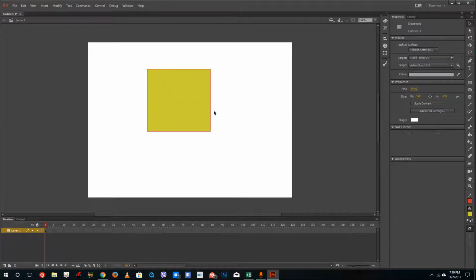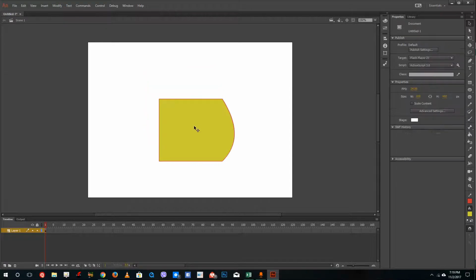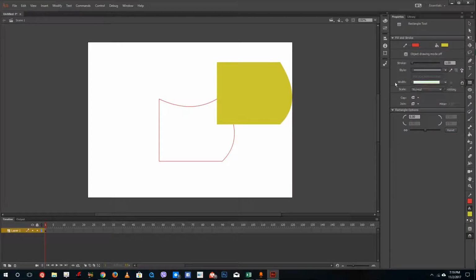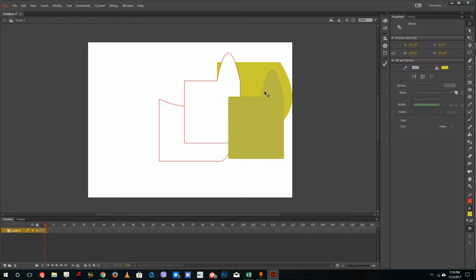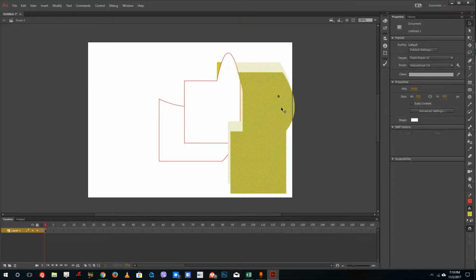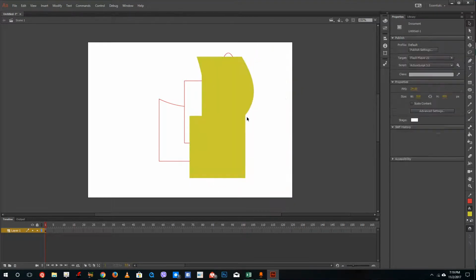What I can do is click and drag the edge of the shape by using the selection tool just like this. So this is how you draw objects. Over here you can individually select the color and then drag it out. So click the color and drag it out, and drag in the individual lines just like this. In Flash, if you were to draw on top of something, then it actually merges. So for example, if I were to do this, you can see that the shapes now actually merge together if the colors are matched.